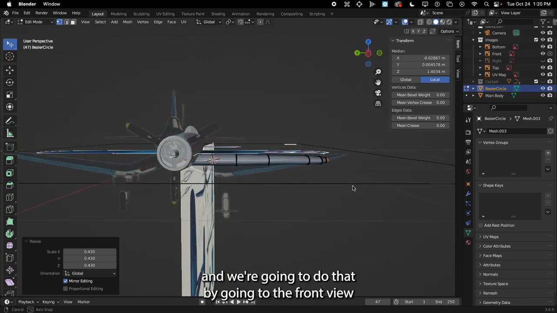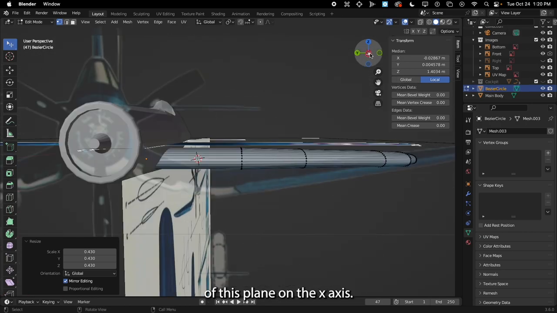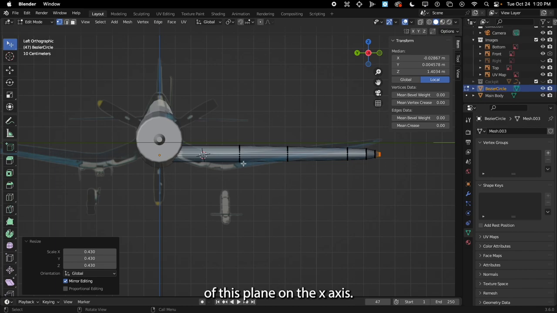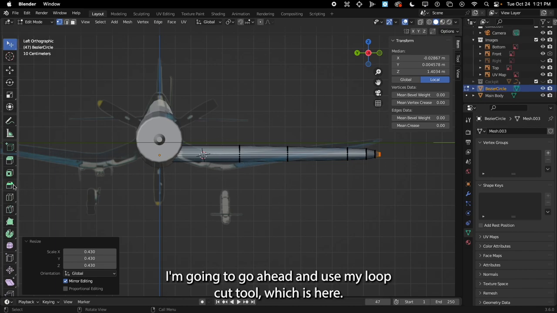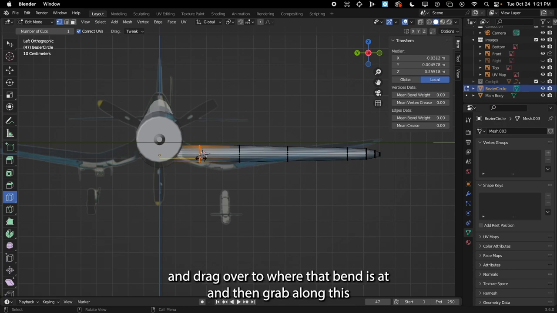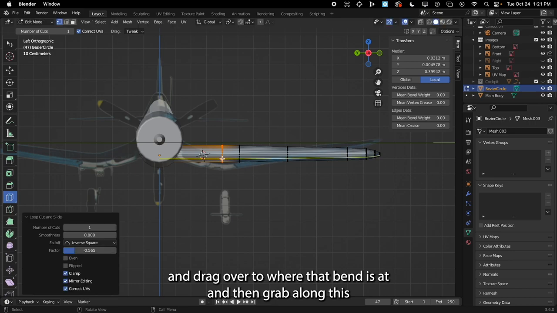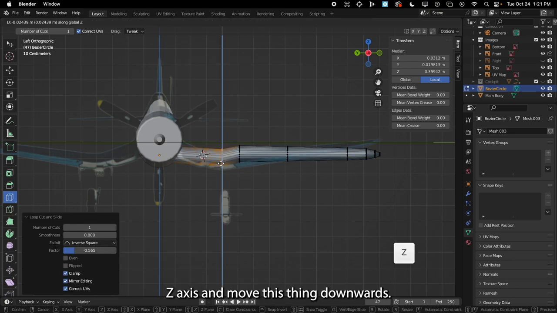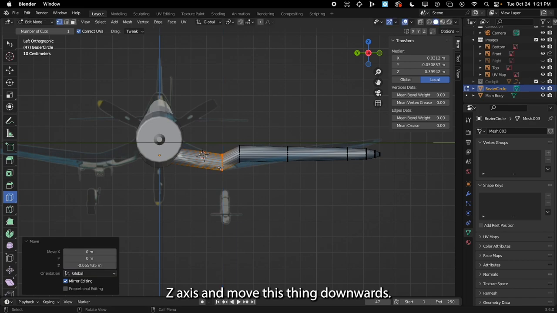And we're going to do that by going to the front view of this plane along the X axis, and I can see there's a bend right here. I'm going to go ahead and use my loop cut tool, which is here, spacebar R, and click and drag over to where that bend is at, and then grab along the Z axis and move this thing downwards.